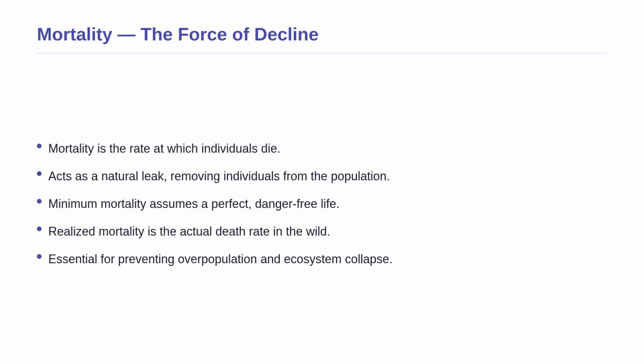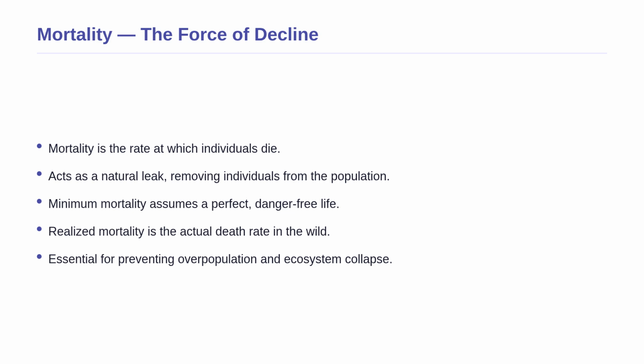Just as natality builds a population up, another force constantly pulls it down. Imagine a bucket being filled with water from a faucet, representing natality. But this bucket has a hole in the bottom, constantly leaking water. In nature, this leak is mortality, the loss of individuals from a population due to old age, disease, or predators.